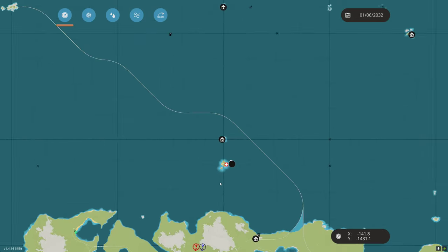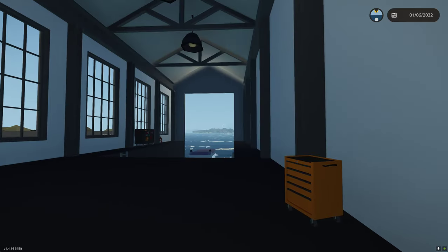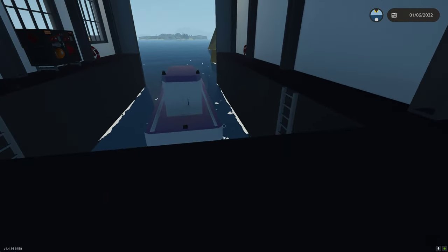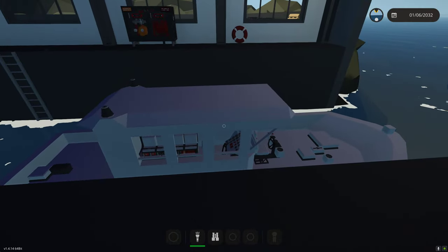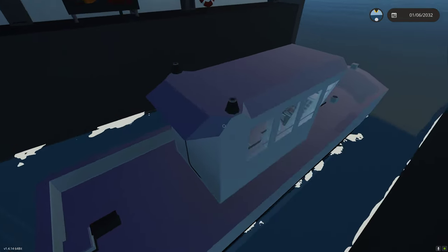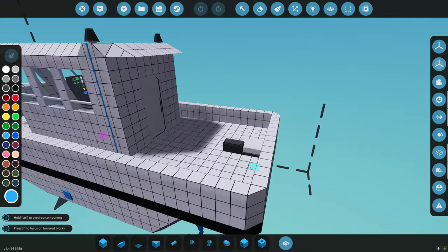That's important to check because the last thing you want to do is get too far ahead. I did this with my first boat in career — the boat didn't have good stability. The center of gravity was too high and the boat would roll over. It took a ton of effort to fix that and make it work, and I had put a ton of detailing in. So it's good to go back and make sure it actually functions the way you want it to, which this does. So we're in good shape here.